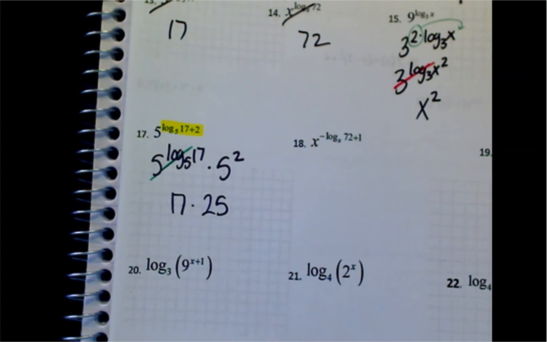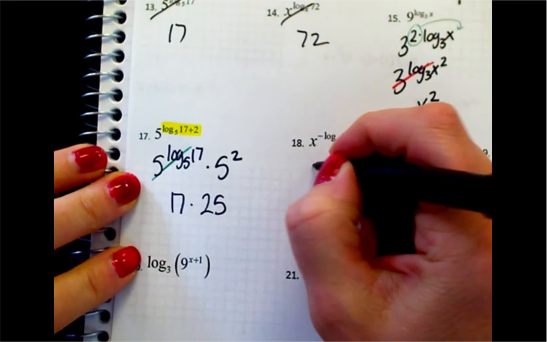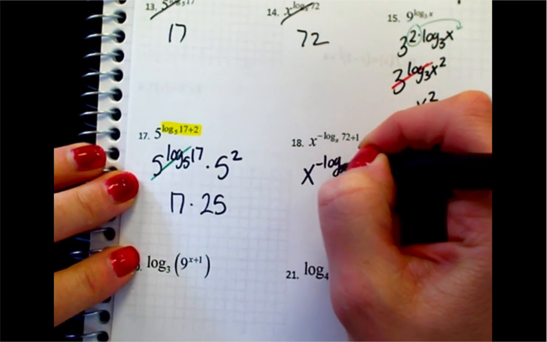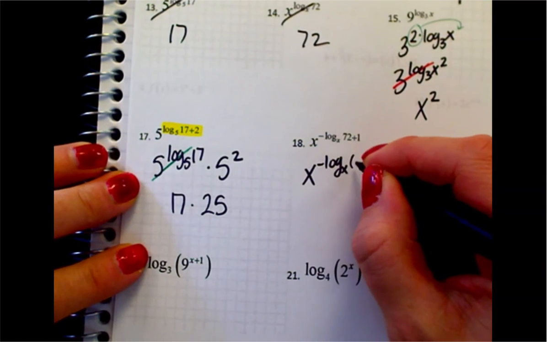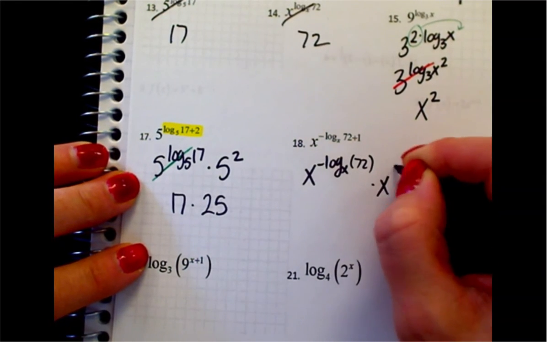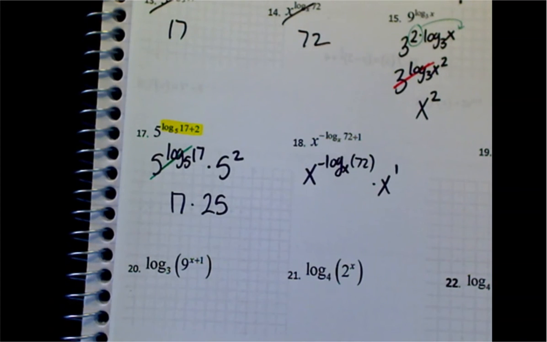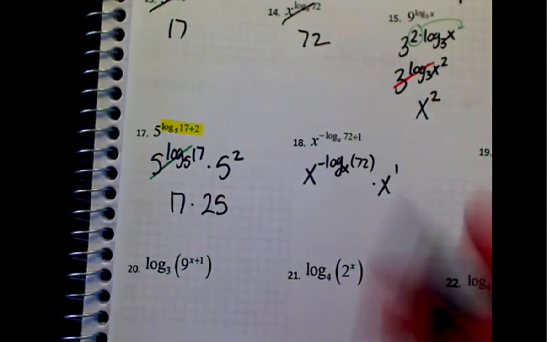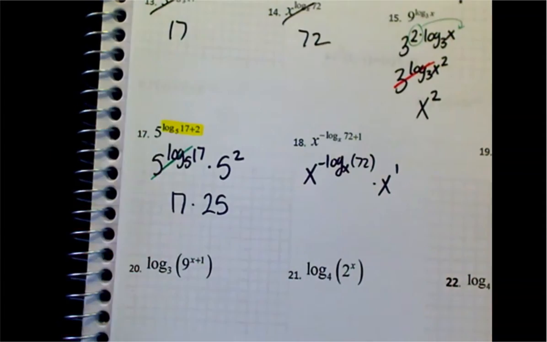All right, guys, here we go. I have two exponents, so I'm going to separate them. Right? Exponent property. The properties are not going to be tested individually. They're just going to happen to show up in problems, and you're going to have to use them. All right. Now, this is just x to the first.